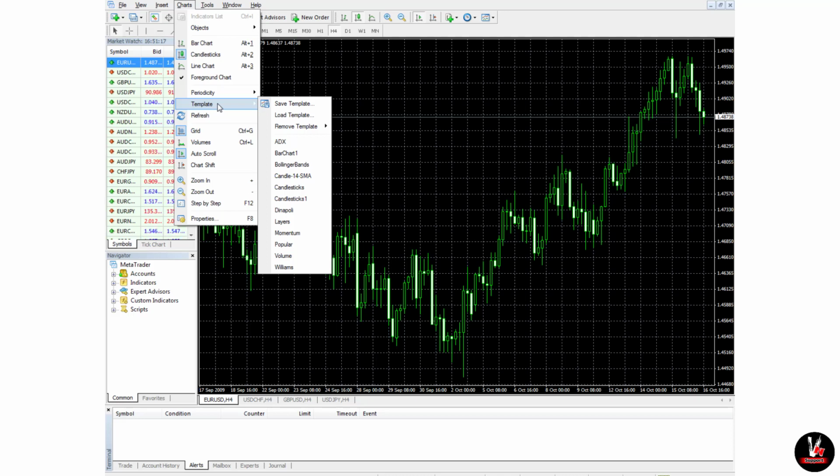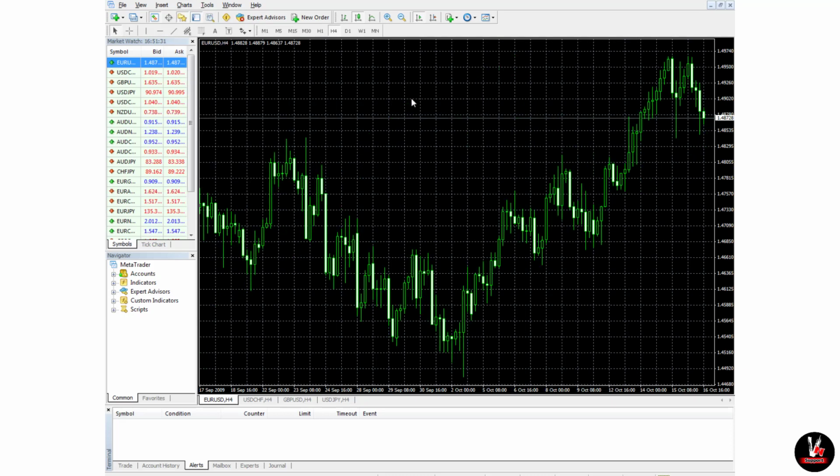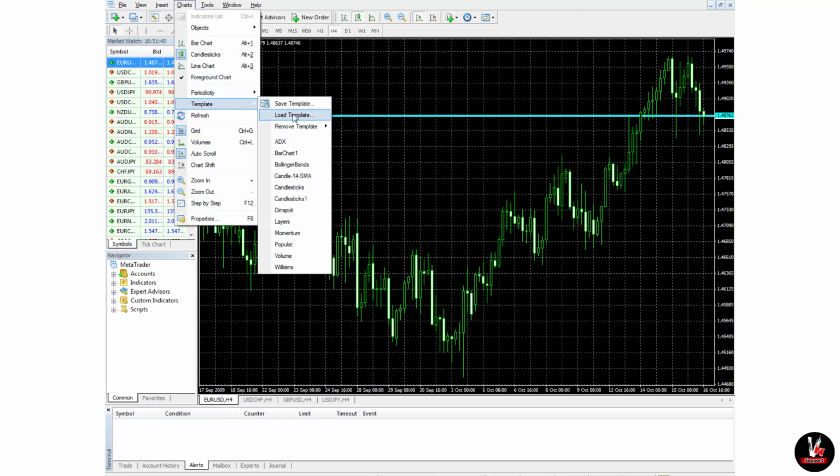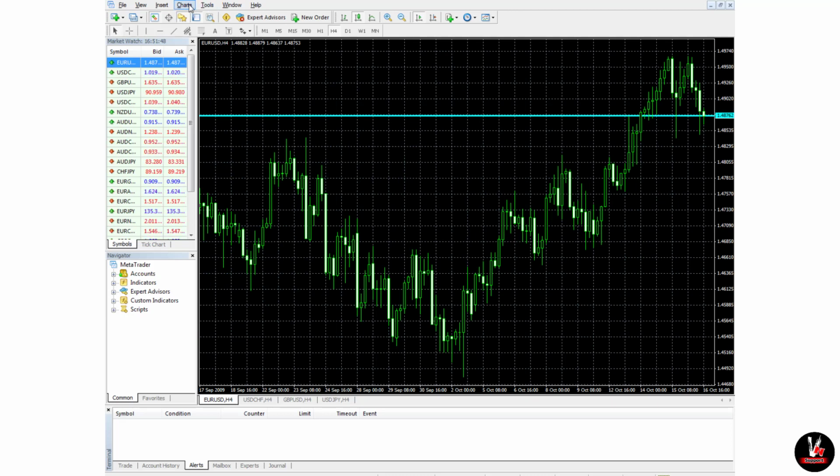All right, this one is going to be very useful for you. These are templates. Now, say for instance you wanted to create a new template. So let's just set this up, and let's say we had a horizontal line. We put the horizontal line there. Go to charts, templates. What else do we want to do? Let's see what we want to add. No, let's set this as a bar chart.